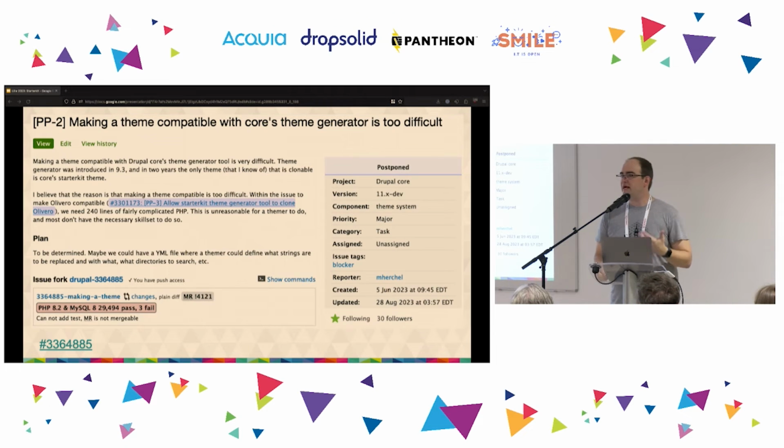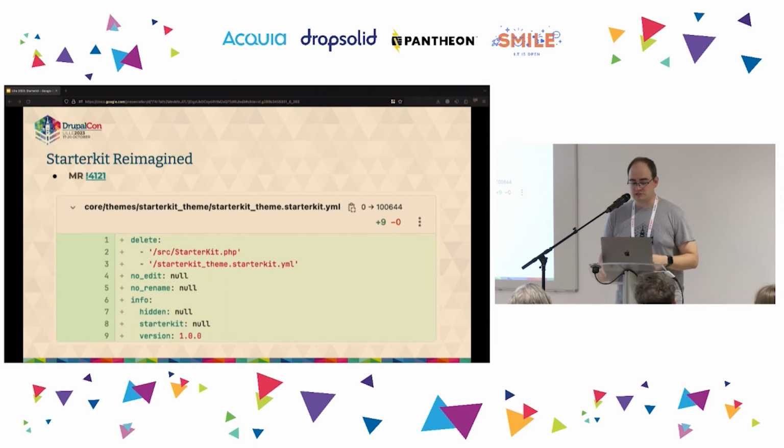So what does a reimagined starter kit look like? Well, like most of the configuration we do in themes, I think a YAML file is probably a pretty good idea. This is what the StarterKit theme's YAML would look like. We just make a new theme.starterkit.yaml, and we let it handle some of those things that you would expect to see in a proper StarterKit script. If you want to delete stuff, you can just list some paths there. Right now, we're trying to make it so that you could even do globs in those paths if you wanted to.